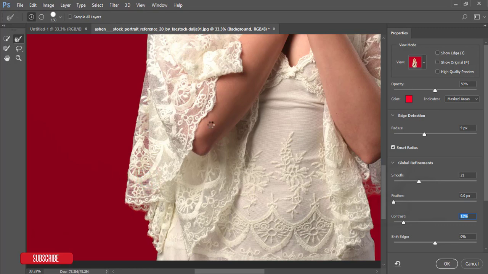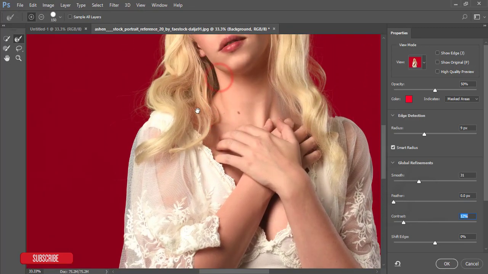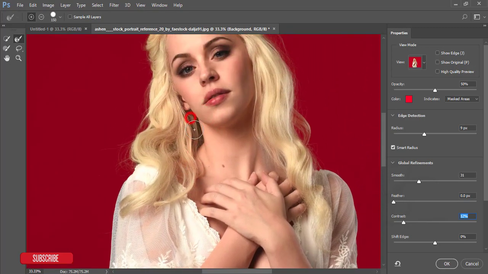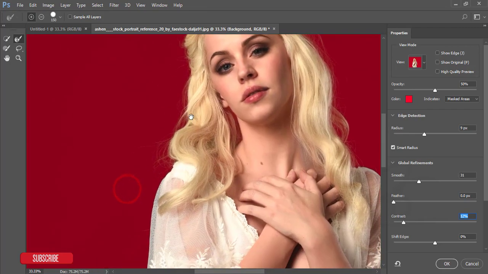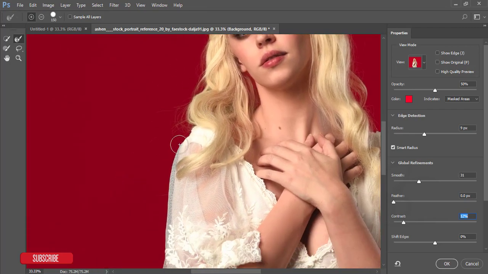Okay, after that, I'll go to the upper portion of the image. Here is a little bit I will refine. You'll get red color, the transparent part, from here. Okay, after that, here is a little bit. Okay, that's good. I'm almost done, and I'll refine over there also a little bit. That's good. And in this portion a little bit, because this dress is transparent.